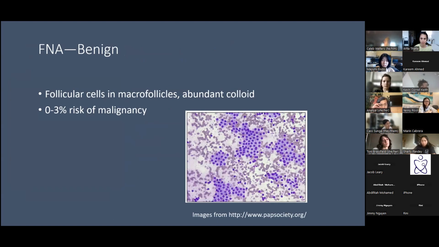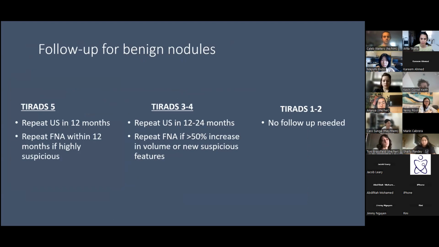What do we do with this thyroid nodule? Do we forget about the presence of the thyroid nodule? No, we still want to follow it. So again, it's not a bad idea to repeat the ultrasound in 1 year. If the thyroid nodule looks really suspicious, it's not a bad idea to repeat the biopsy just to make sure. Other than that, if the nodule increased by 50% in volume, you can use an online calculator to do this. Then you can repeat the biopsy just to make sure.